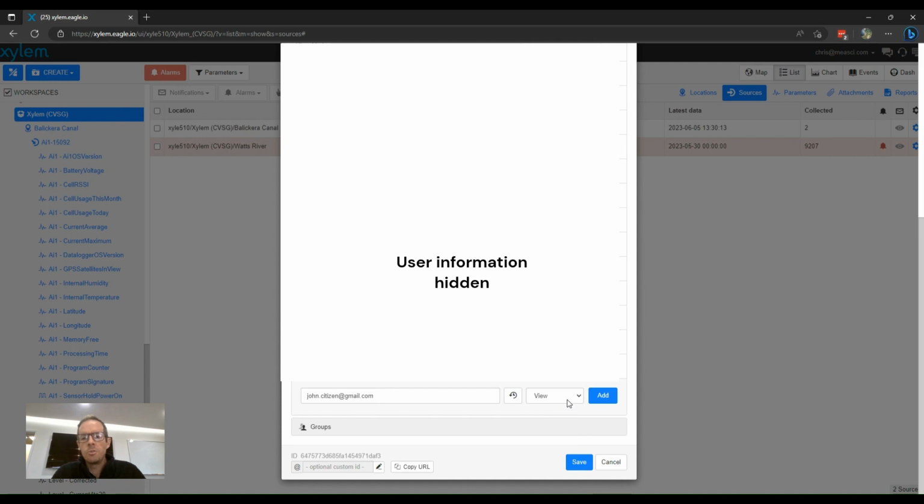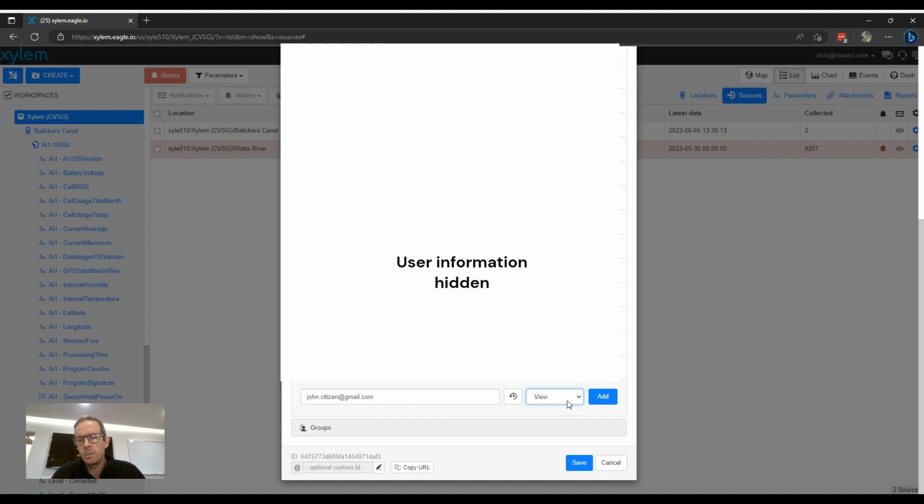And then you choose the access that they want. So there's 4 levels. There is view access, operate access, manage access, and full access. So obviously view, you can only see the information. Operate, you're allowed to do some basic operations like control points and alarms and things like that. Manage and full obviously give you much more functionality.